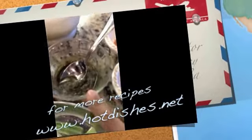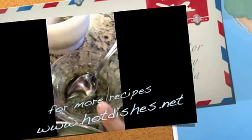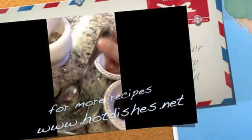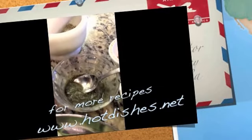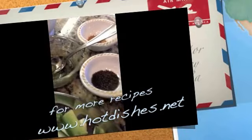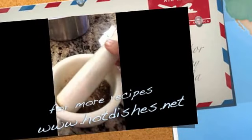And I have ground maybe 10 to 20 mint leaves with 1/2 inch of ginger and 2 green chillies. This is our sauce to add into the curry, and we have mustard seeds, some turmeric powder and curry powder.